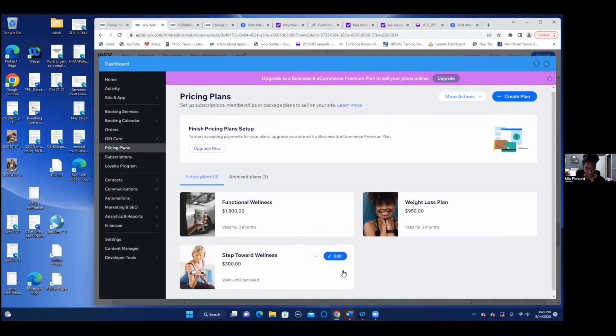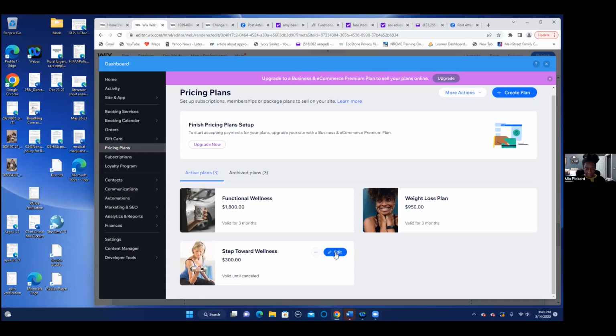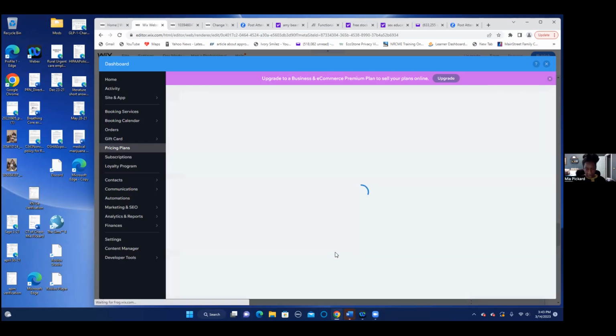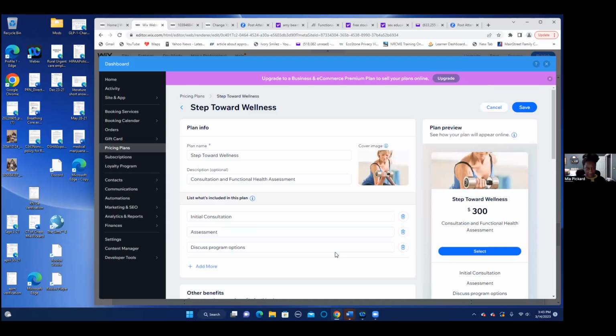So these are the three plans, kind of simple the way it's set up. You can click on any one of them and edit. There are sort of limitations by the way it is set up, but it also makes things really organized so that they all look the same. So there's a method to their madness. You can click add more and then it will give you another field box and then you can just type in there. See, you don't even need me. You're already there. I follow directions. Yeah, so it's pretty simple.